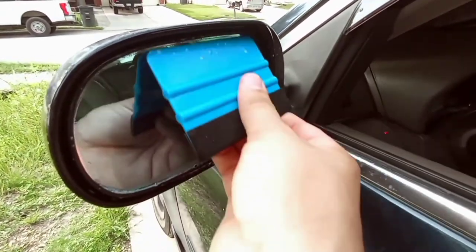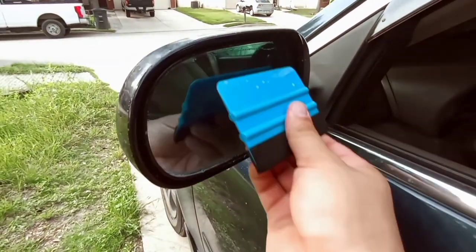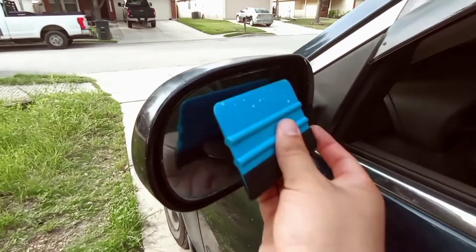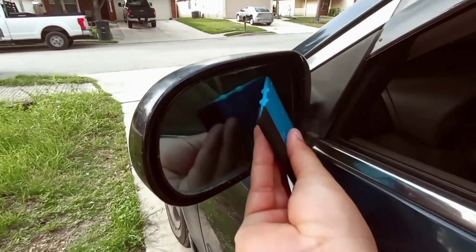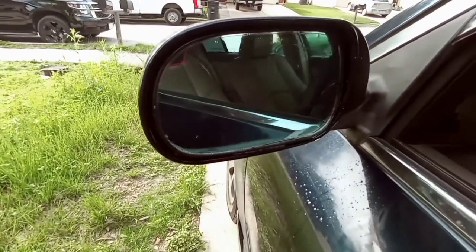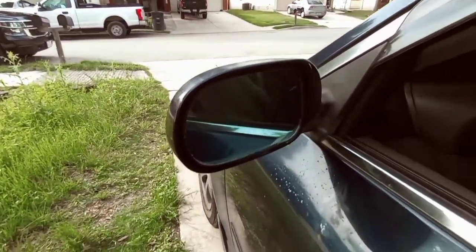Just get all the air bubbles out. It's kind of like putting on a screen protector, if you ever did that. You don't want any dirt or anything in the back part of the lens. So just making sure everything's pretty good. And that's pretty much it, guys. So I'm gonna let it sit and dry, and then we'll see the final look.